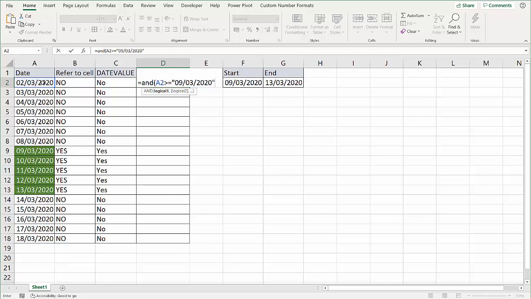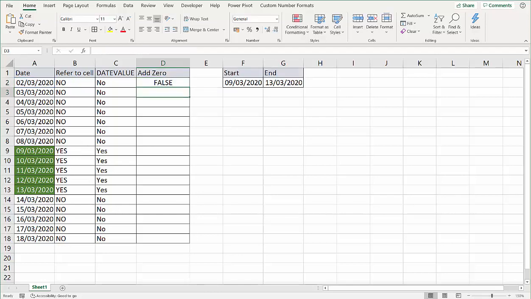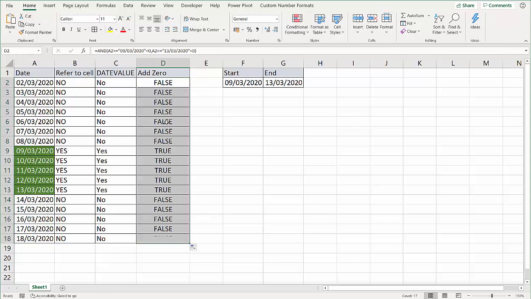Now, to convert this date into a number, what you do is you add a 0. And I'm going to do the same thing for the other date. So I'll say, is it less than or equal to 13th of the 3rd, 2020 plus 0. So if I copy that down, I get my trues and my falses. I won't convert it to an if, but you get the idea.